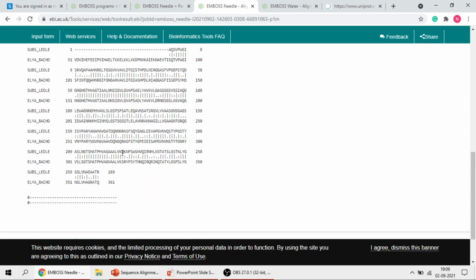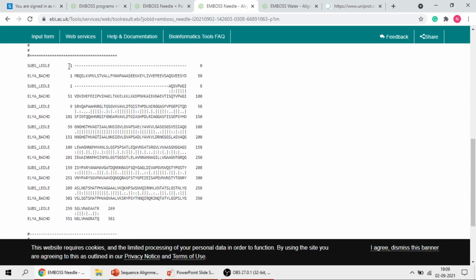You see here, the length of the first protein sequence, which is from Novozymes, is 269, and the length of the second protein sequence, which is from a different species of Bacillus, is 361. Since there is a huge difference between these two protein sequences, if I had done the local alignment, I might have got a good result. But since I am putting it here from the demonstration point of view, I am explaining the global alignment result also. So here you can see that it is starting from around the 92 bases.